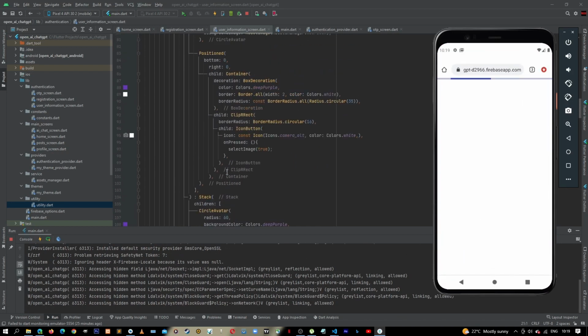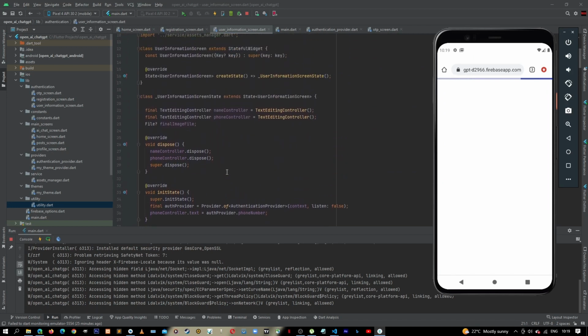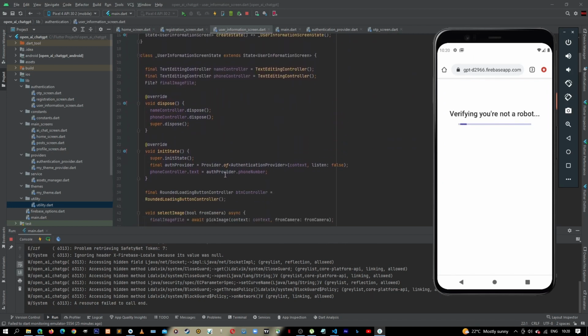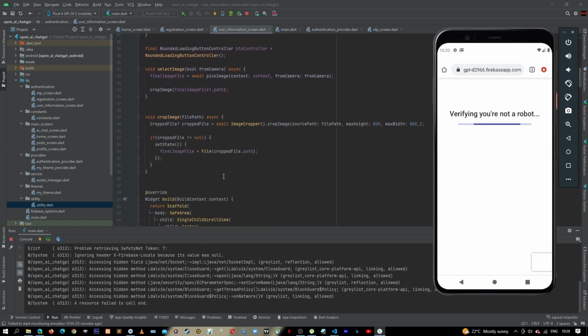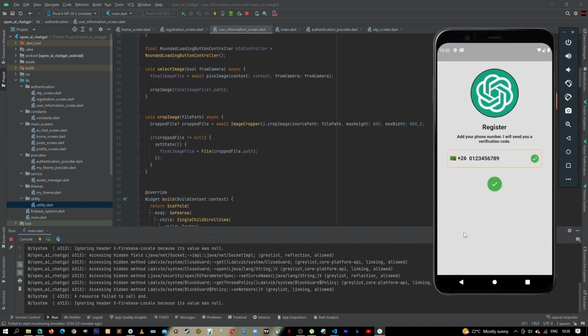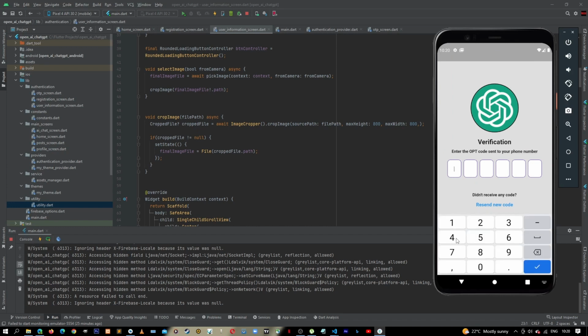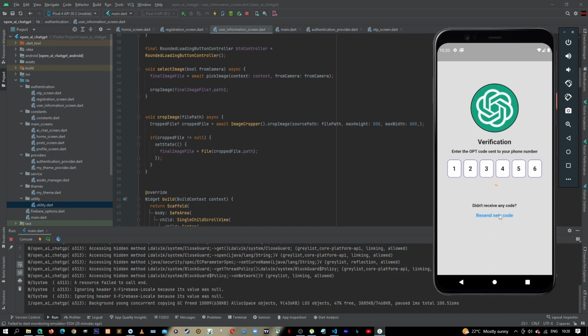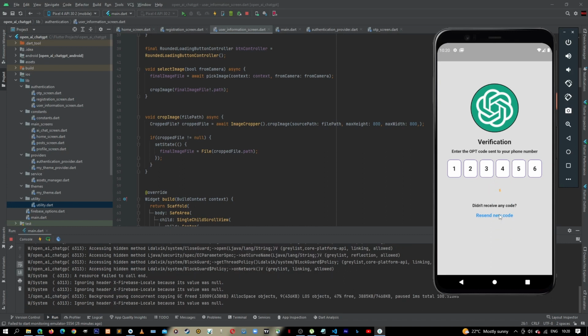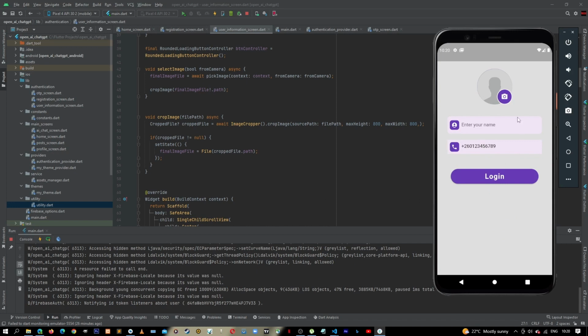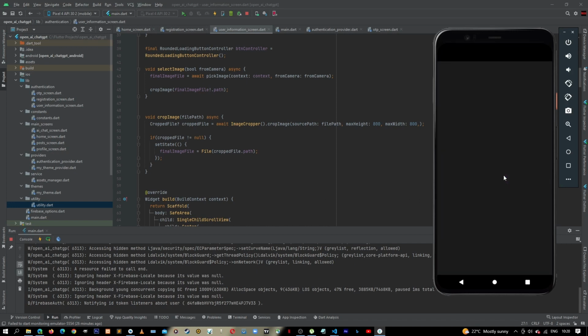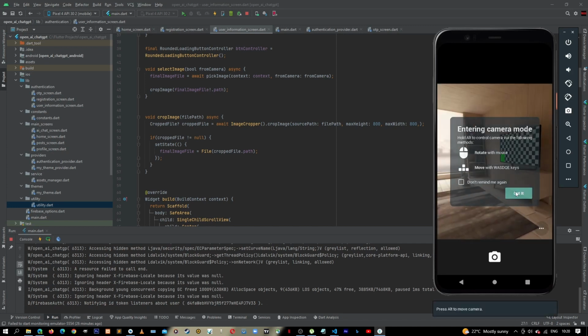Hopefully we haven't missed anything here. Let's enter our PIN. Okay, so let's try to click here now. Okay, looks like it's happening. And then we are in our camera.